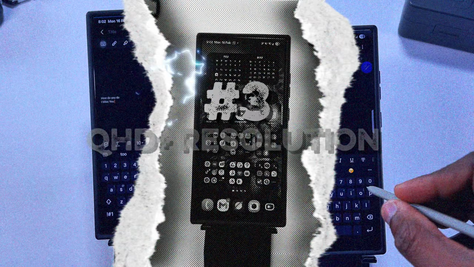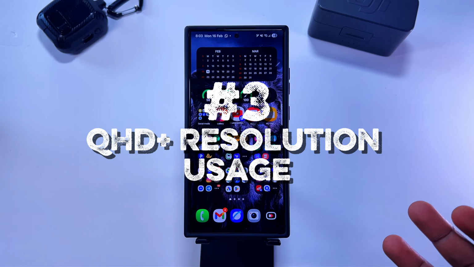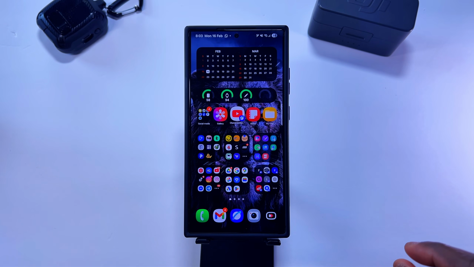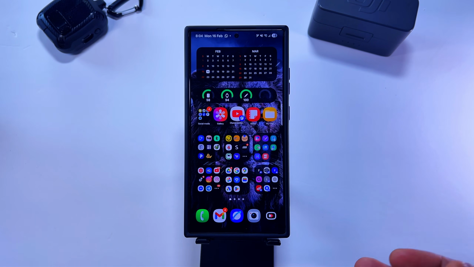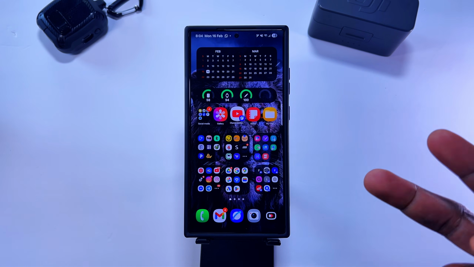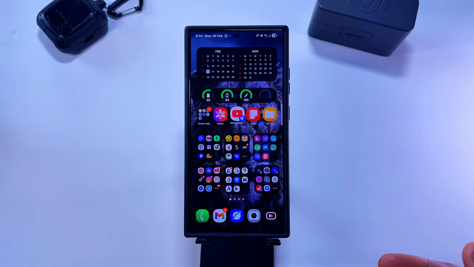Let's go on. Have you realized that your phone probably has Quad HD resolution, but you're not using it because you're trying to save your battery? Well, what if I told you that there is something you could do, or a routine you could set up that would help you maximize that potential of your phone? Well, let me show you. For instance, you reach home late in the night, you put your phone on charge, and then that's the time you play games, or that's the time when you watch YouTube videos, and you want to experience your Quad HD resolution or your 120 or 60 Hz display.